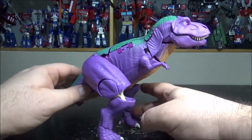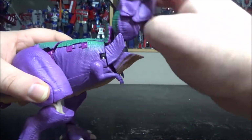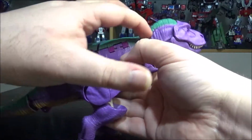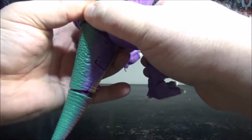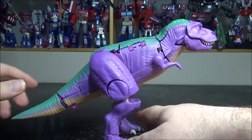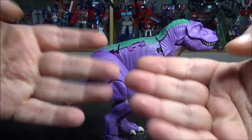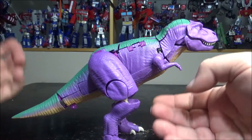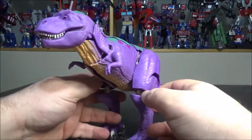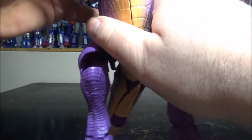Now the panel linings are not perfect. Like I said, it's all rubber. Especially in the neck, everything looks weird. It looks like the neck just exploded, but yeah, lots of panel lining. Not a real big fan of this, but it works. You just have to deal with it, and it's all rubber, so it doesn't tab into each other, so they just rest as close as possible to each other. So it's really weird, but I kind of like it. It works. Oops, this unpeg. Yeah, these like to unpeg a lot when you play with it.